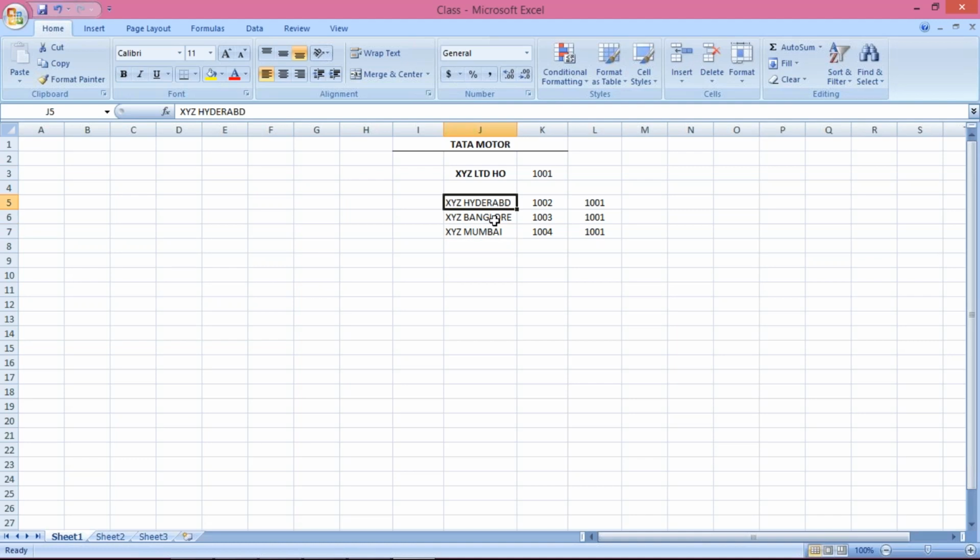And if you want to look at individual level, then you will have the report for individual level itself. Whenever we receive payment from, let's suppose, this XYZ Limited, if XYZ Limited has made the payment, then the clearing will happen for this head office, and in the branch office also. I'll show you guys practically how it is going to happen.